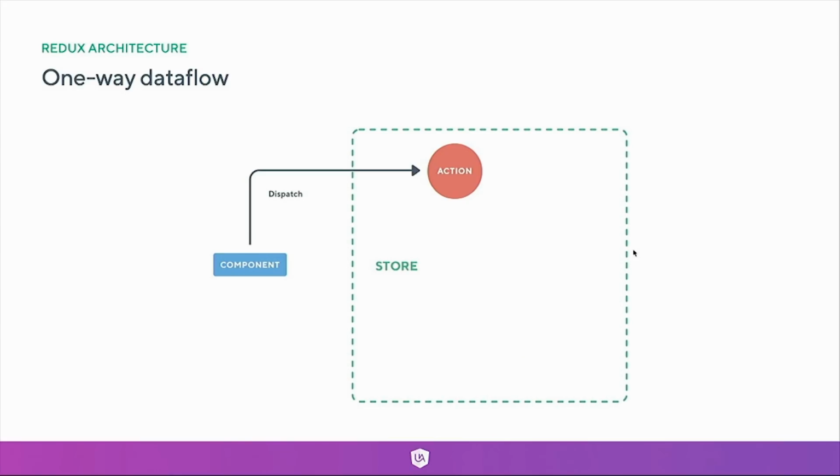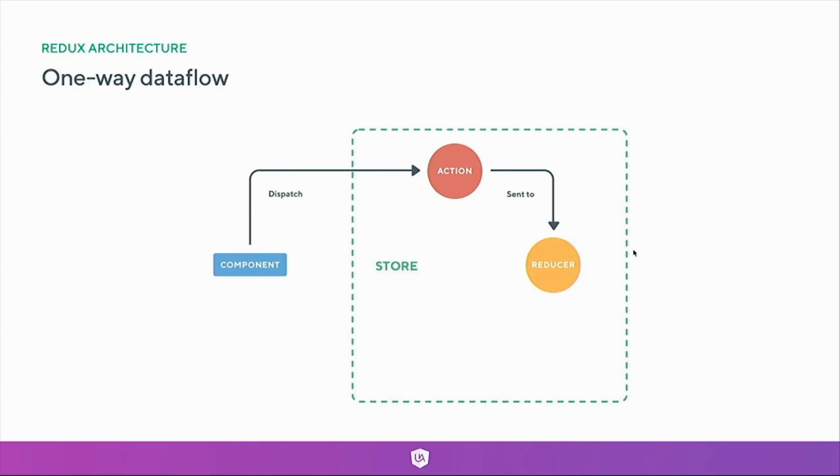Now, the role of the store at this point is to actually take the action and say, okay, pure function, which is just a reducer. Here's the current state, the representation of the data structure, and here is the action that you've just dispatched. So in the reducer, we get the current state or the previous state, whichever you want to call it, and we also get the action. So this is where the magic happens with the store. This is where we update the state tree, and we return a new representation of the state. So this is what we return to the store. The store says, thank you very much. I will take the new state. I'll update all of my internal state.